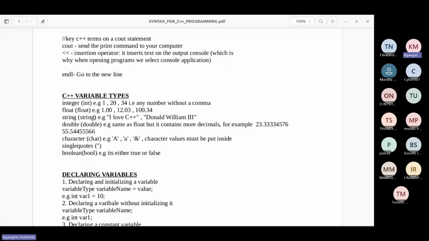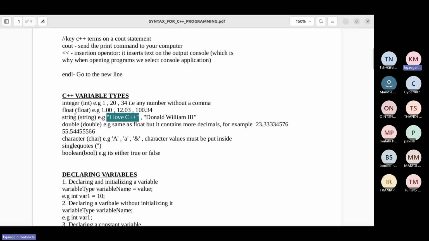So it means with the string, each and every time when you declare a variable and also give it the value, you have to make sure that you are writing the text inside the double quotes. If you don't write your text inside the double quotes when you are assigning a value of type string, it's going to give you an error there, because you are no longer following the syntax for the string.